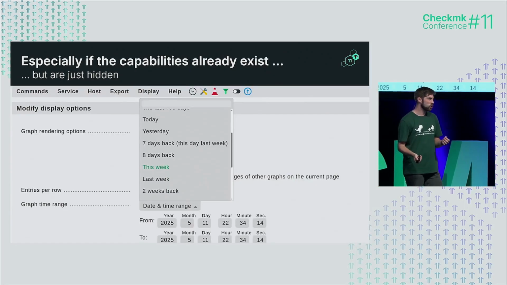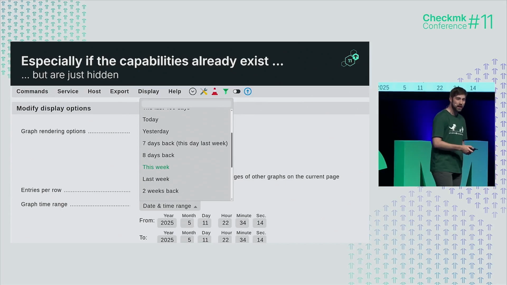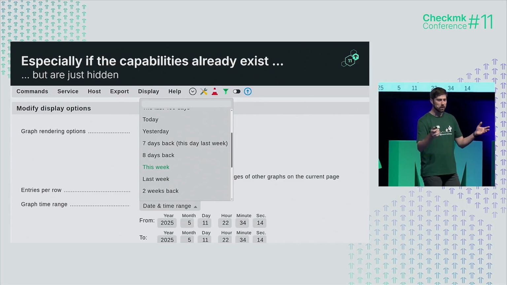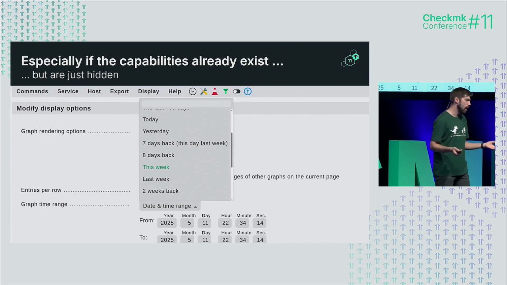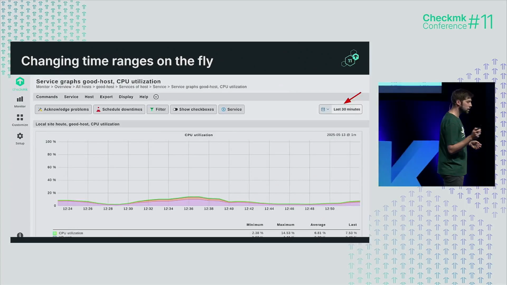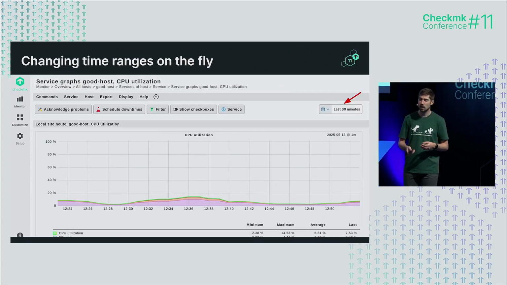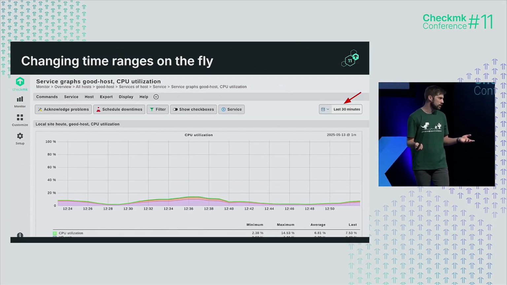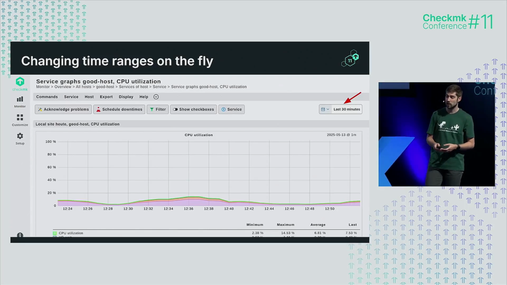But there are options, and from our user survey, we know that these options usually are not even known. So right now, you are even able to select the correct timer. You basically can set the beginning and the end time of what you want to see. You can zoom, you can pan. It's just hidden in the display options of the graph. This is something that we want to make far more accessible by putting it directly at the graph, because then you know that this option exists and probably also more people start using it.